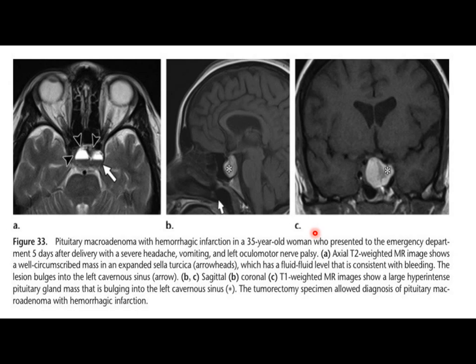How do we suspect a case of Sheehan? The patient is hypotensive, hypoglycemic, postpartum, and also cannot feed. The patient presents with these symptoms and with visual disturbance, because of compression on the optic chiasm. Her MRI, sagittal T2 and axial T2, showed a large mass in the pituitary gland with a fluid-fluid level indicating hemorrhage, compressing mainly on the left cavernous sinus. This is sagittal and this is coronal. There is a large pituitary hemorrhage compressing on the left cavernous sinus.